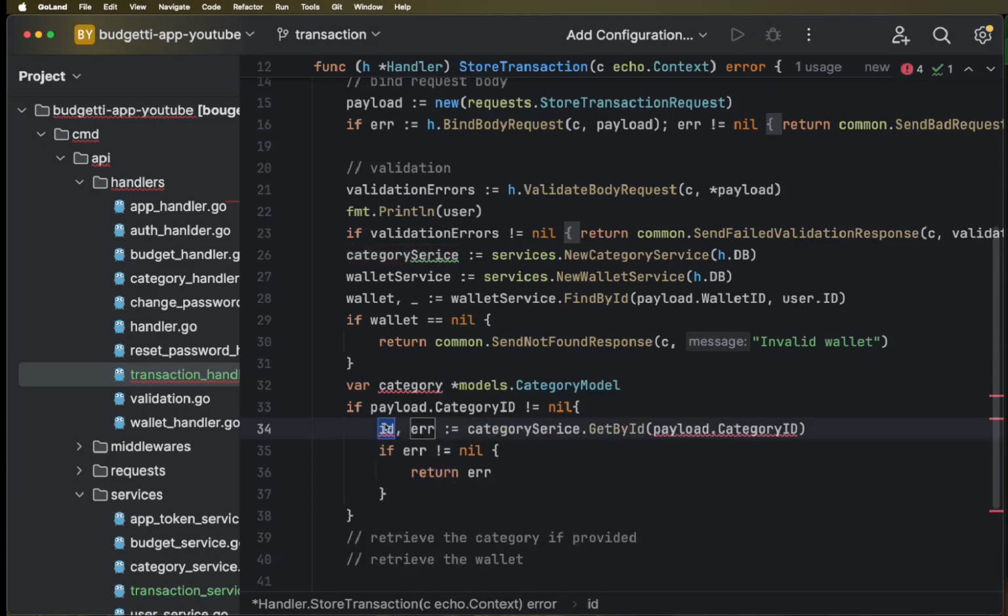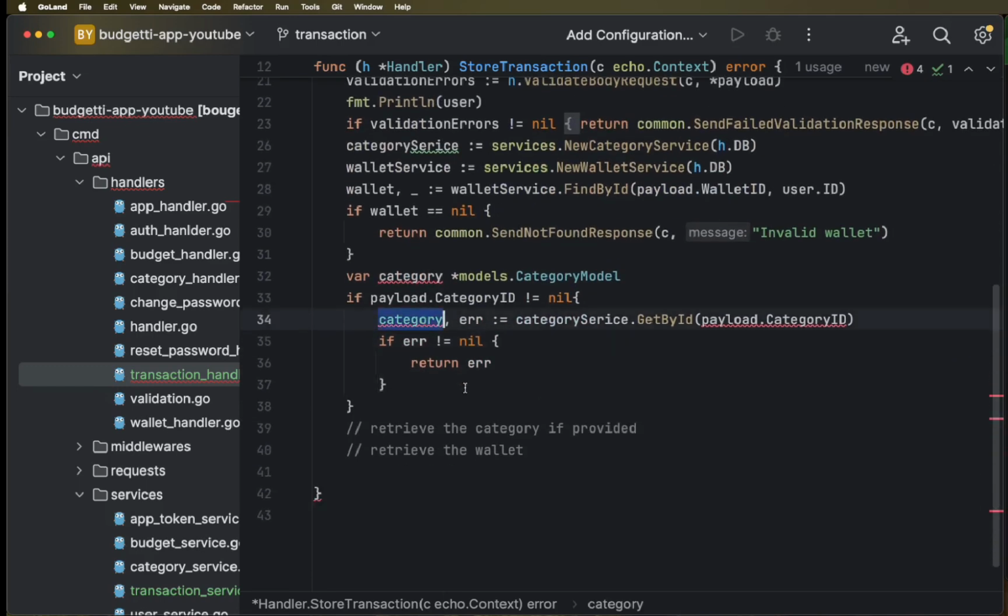So this would be the category, right? Okay, this will be the category that we just retrieved, or let me say retrieved category.